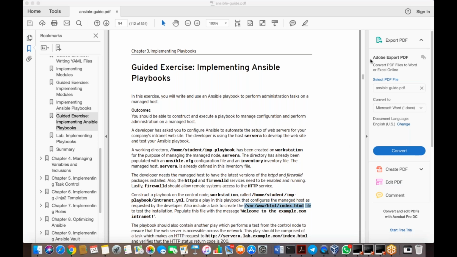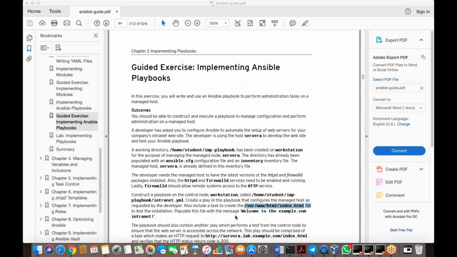Okay, guys, so basically what they are looking for in this exercise is that we have to create a playbook. The playbook contains the YAML file. The YAML file will be placed in the home directory, where the directory is a working directory. They mentioned it as /home/student/implementation-playbook, right? So that is the directory where the playbook YAML file will be stored in the workstation node. The workstation is a node that has a configuration file, along with the managed node. This is a managing node which will manage the server A node. That is my understanding.